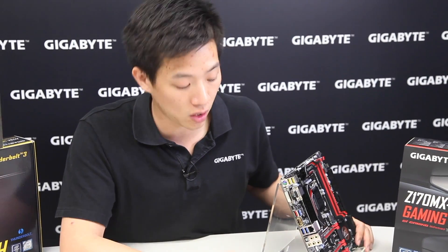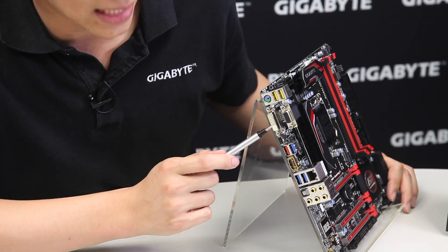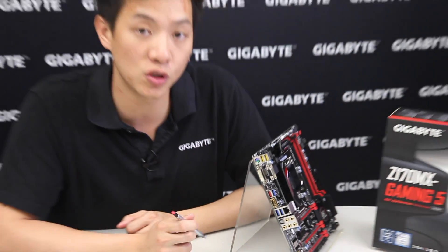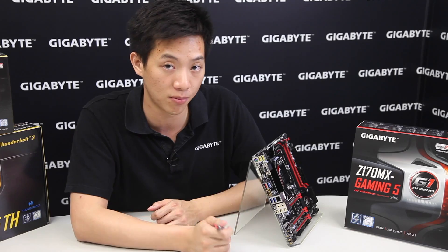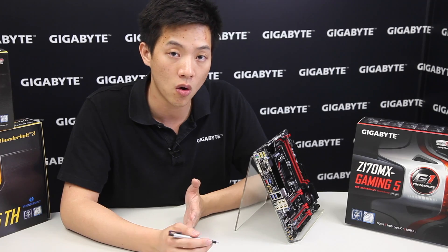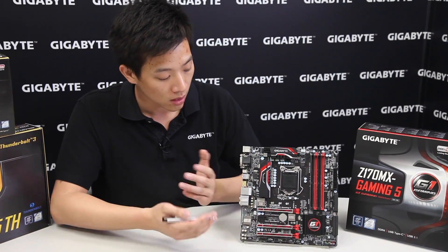The red USB port is a standard Type-A but wired to the USB 3.1 signal, so for those wanting next-generation USB technology, this board supports both the new Type-C connector and a traditional standard-A connector. We also have a gold-plated HDMI port, DVI-D, VGA, two USB 2.0 ports, and a PS/2. The two yellow USB ports represent the USB DAC — their power grid is separate from the rest of the board for a more stable power source, and you can disable their power in BIOS for use with an externally powered DAC.